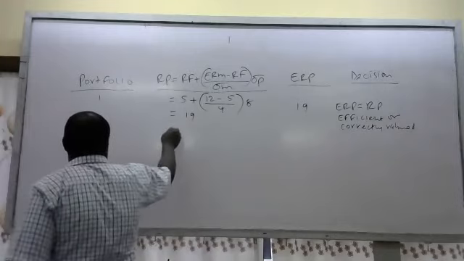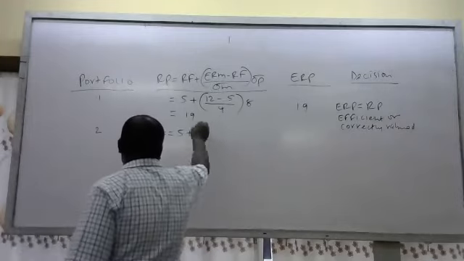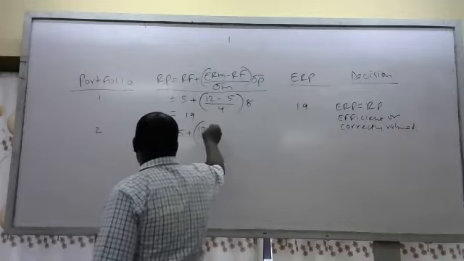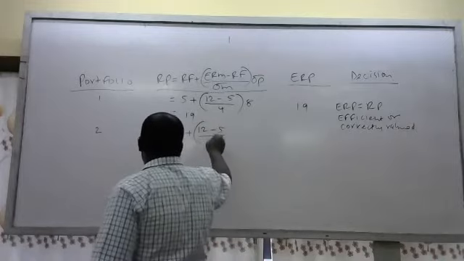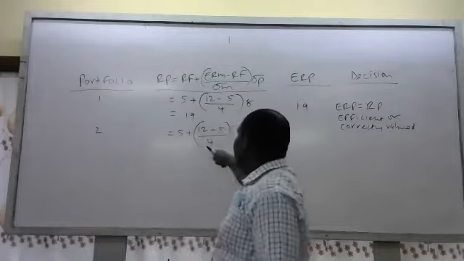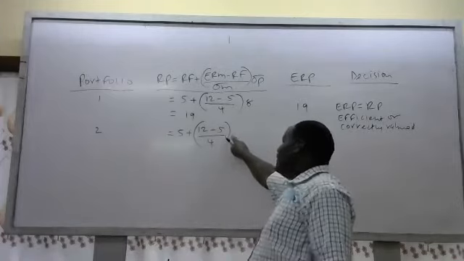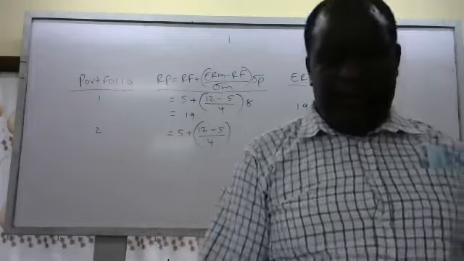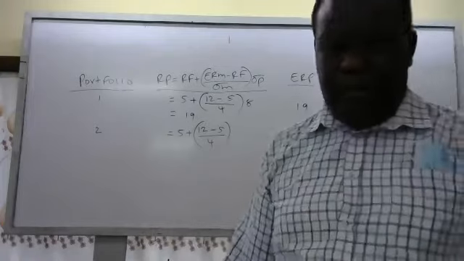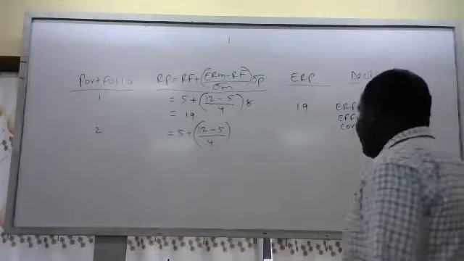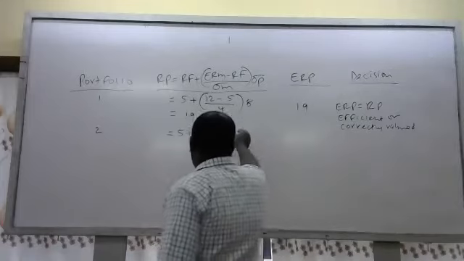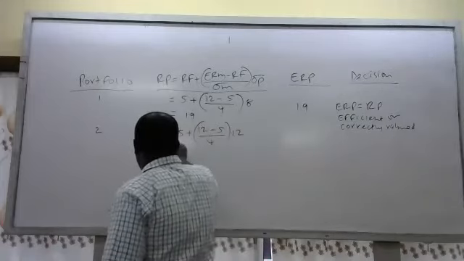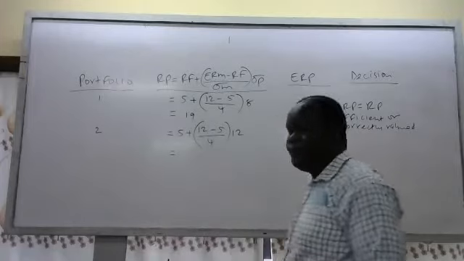So the risk-free rate is not changing. It will remain the same. The only item which will be changing is the standard deviation for the portfolio. So the standard deviation for portfolio 2, is it 12? Yeah, they are able to give you the value of 12. So from there, we can get that here.